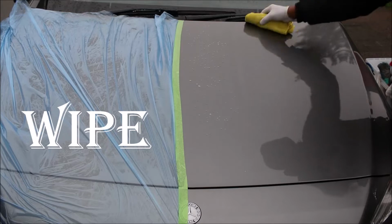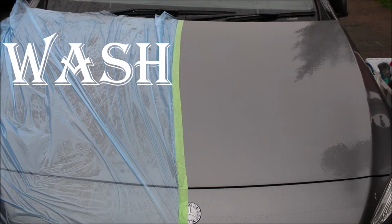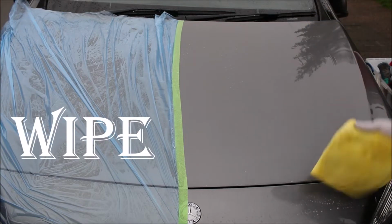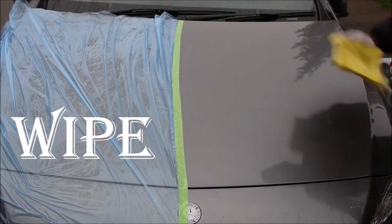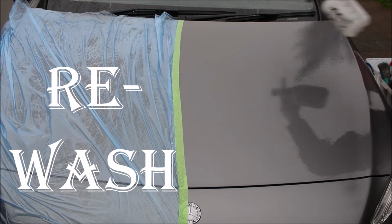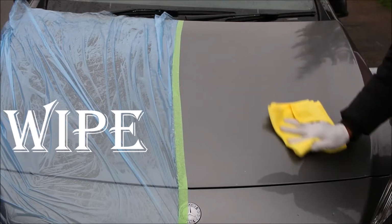I know this car has some protection because I know the owner very well, and I know she looks after it. So stripping all paintwork and then going through water. As you can see, I don't use foam and buckets of water. I just use a sprinkle spray of water to wash. That's what I call wash and wipe.